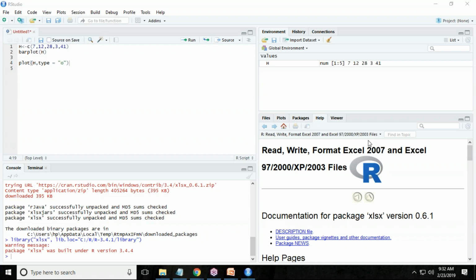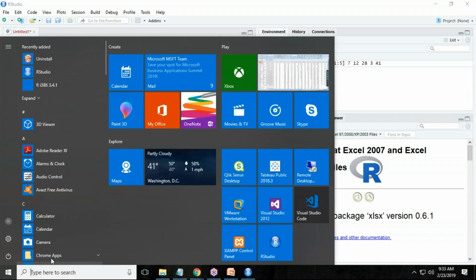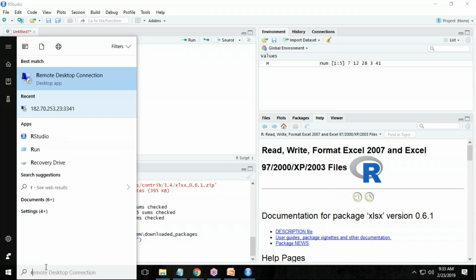Fine. So now when it comes to R programming, my requirement is I would like to load my data set, I would like to read my CSV data. R Studio is a tool, a software which works with R. But first of all, we need to install R programming. I've already installed my R package.